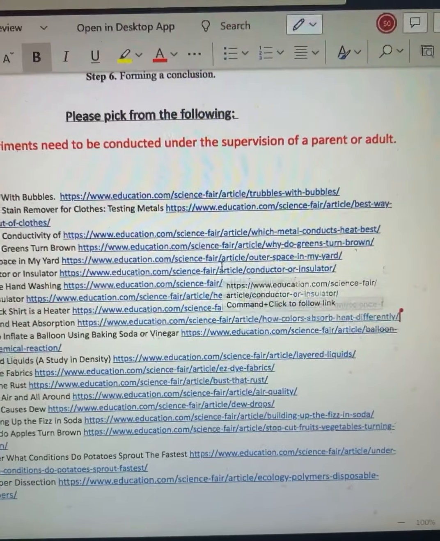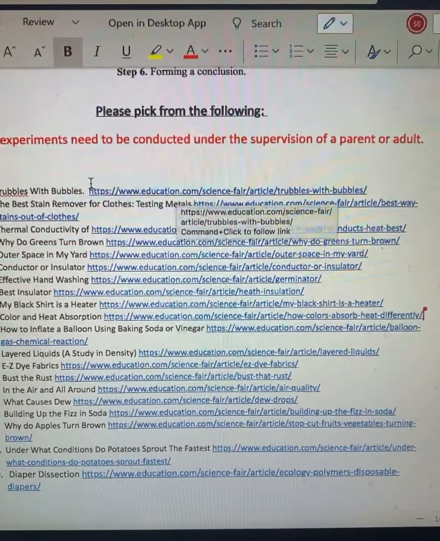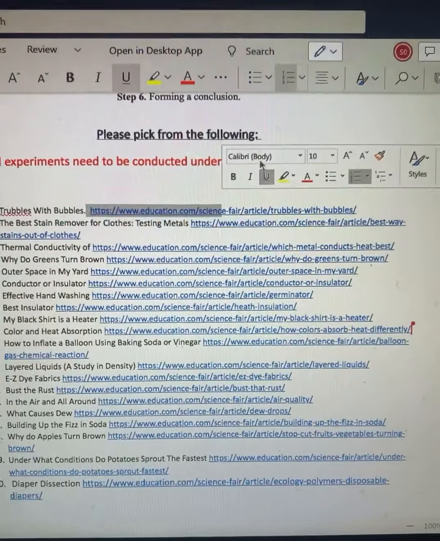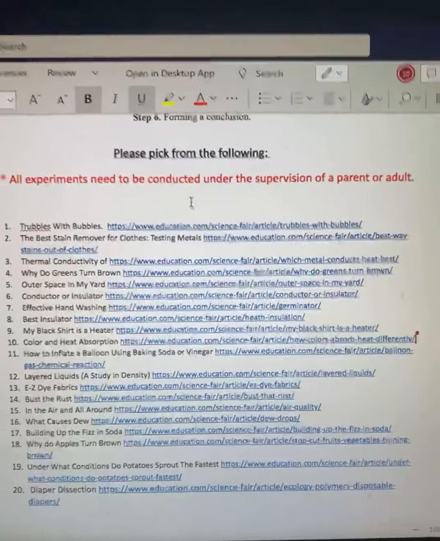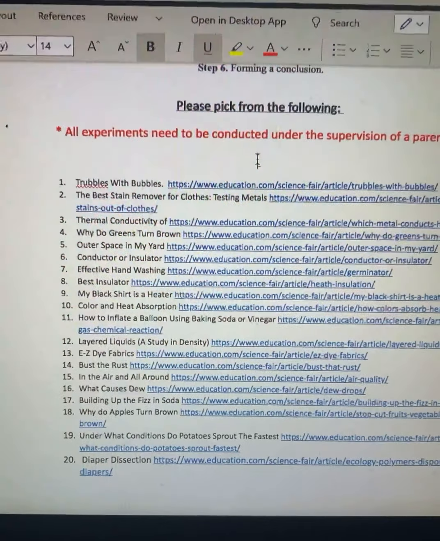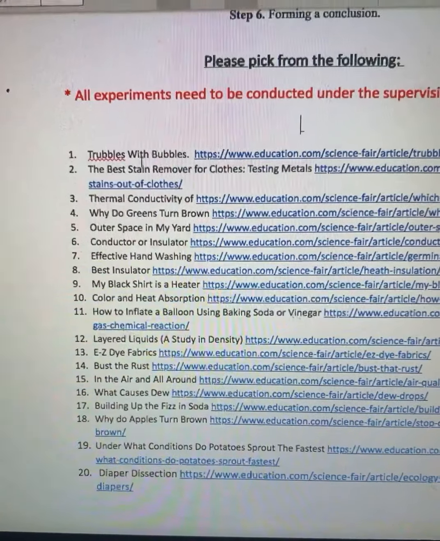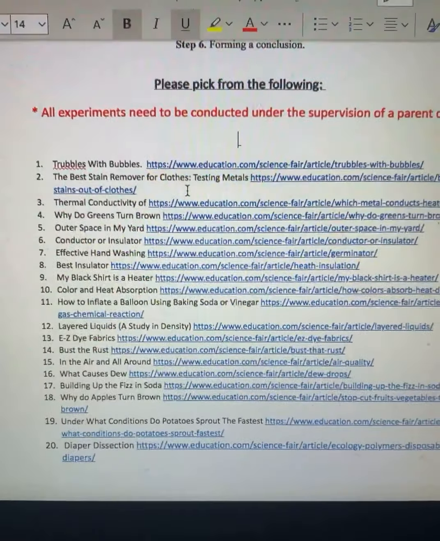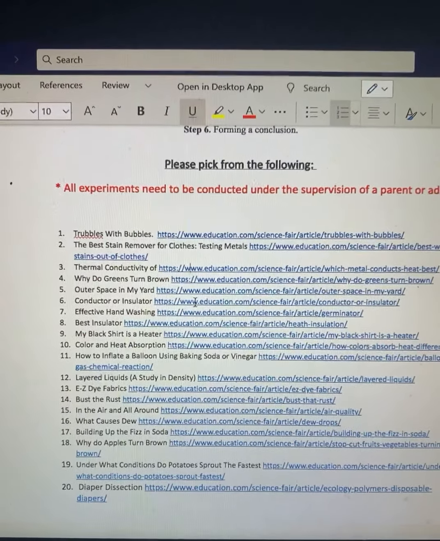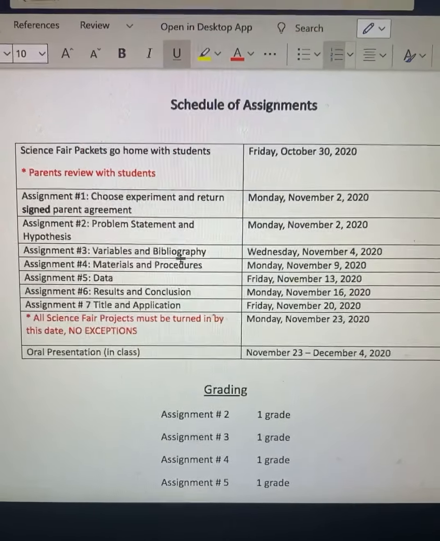Next to them are links. The links may not work in this document, so you'll simply highlight, copy, and paste them into another browser and open them up. But these links have pretty much almost all the information that you would need to complete the science project. Each topic has its own individual link. So before you start anything, guys, please come here and read the document in its entirety.